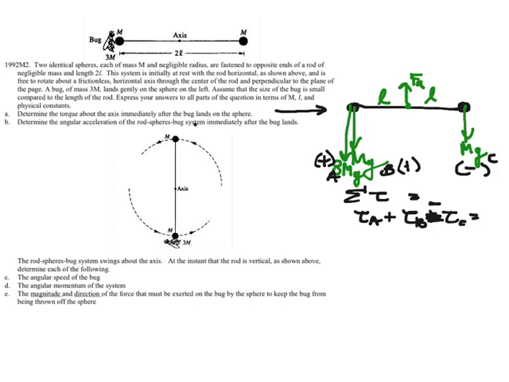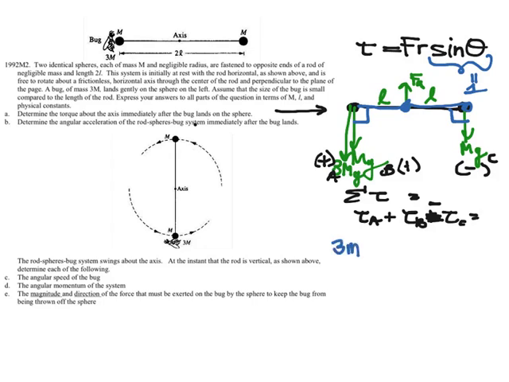What we're going to use is the equation for torque. In general, torque is Fr sine theta, and we can also see that all of the forces here are acting at a 90-degree angle to the line connecting the force with its pivot point. And so all of our sine thetas in this situation will be equal to 1, since sine of 90 is equal to 1.